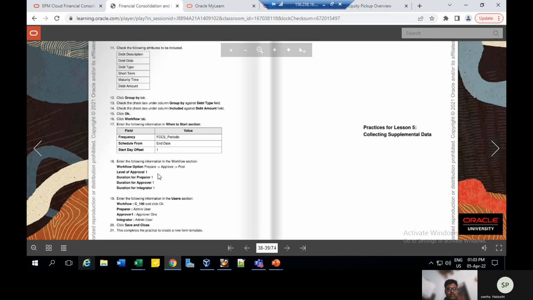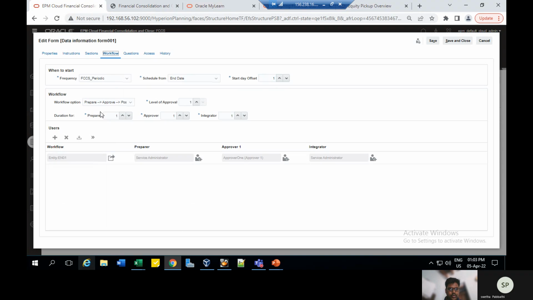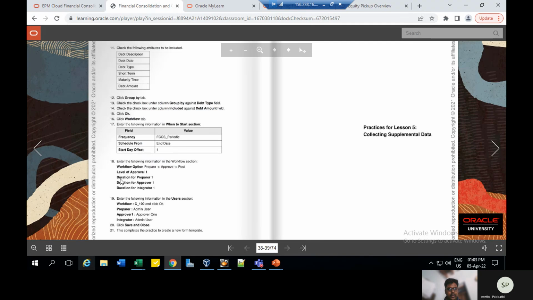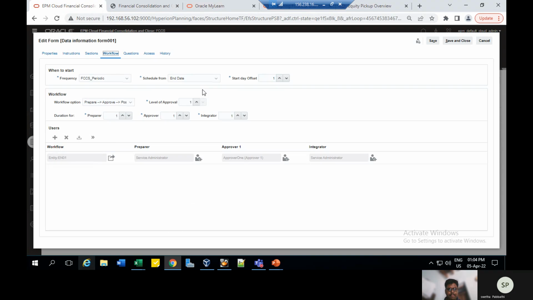Under the workflow section, option is preparer approve post. So I have given prepare approve post. So here you can set level of approval 1, duration of prepare 1, duration of approval 1. All our durations are 1 only. I've given 1 here. Level of approval is 1. Approval for 1. Integrator also 1.